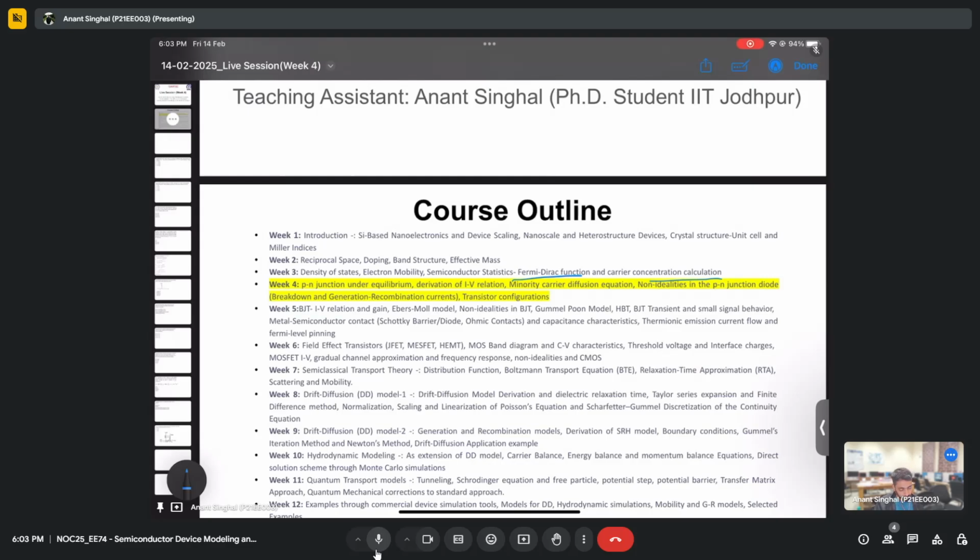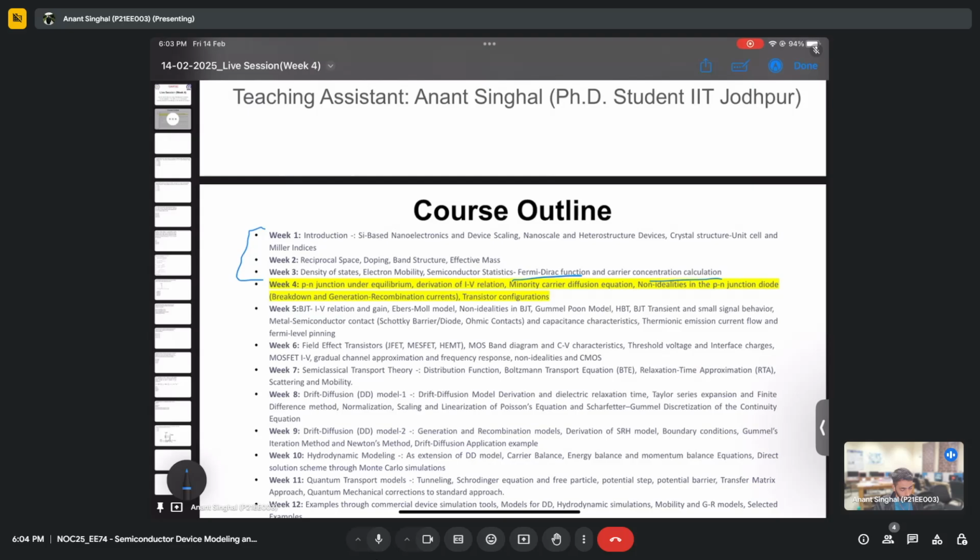So keeping this in mind, today we'll be starting with the first device in the course, the p-n junction diode, which is the most basic device. You might have heard, in layman's language, that diodes are unipolar devices, which only allow current in one direction and block the current in the opposite direction. That is what a p-n junction is. A p-n junction is nothing but a diode.